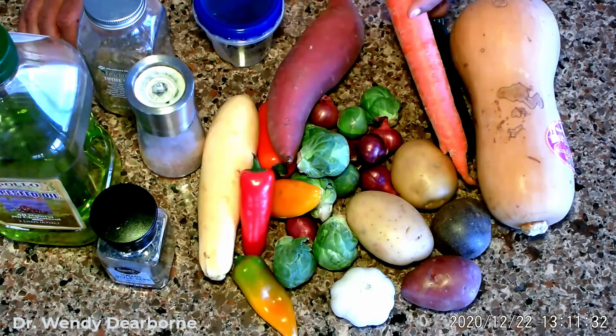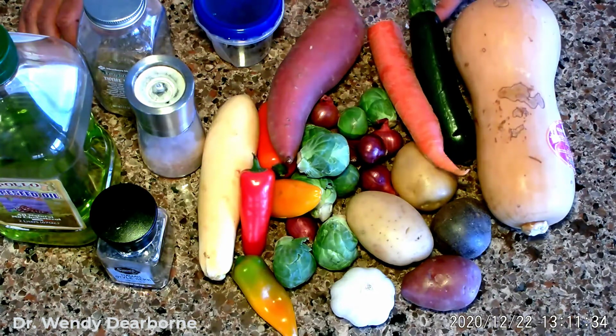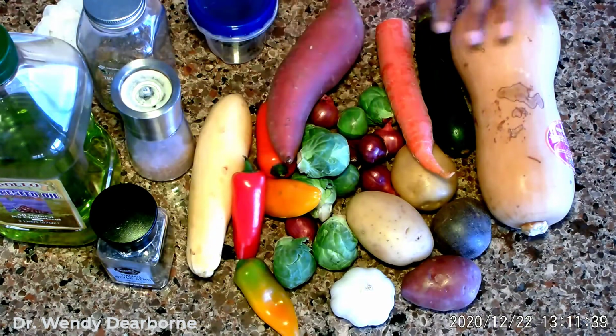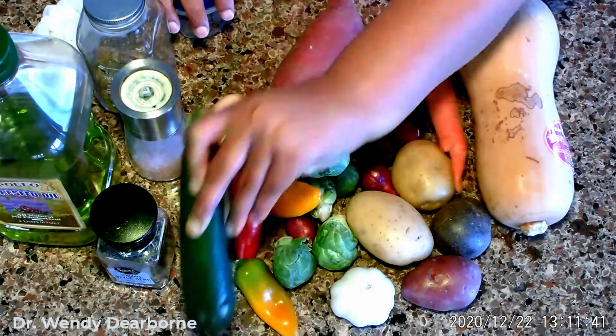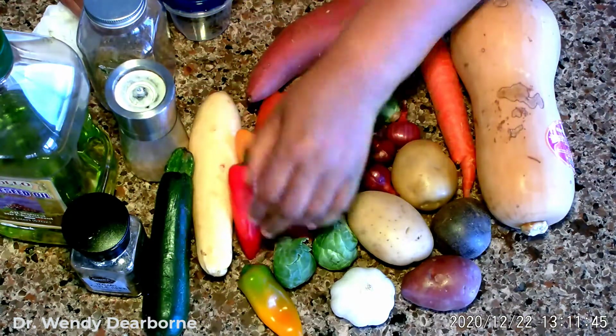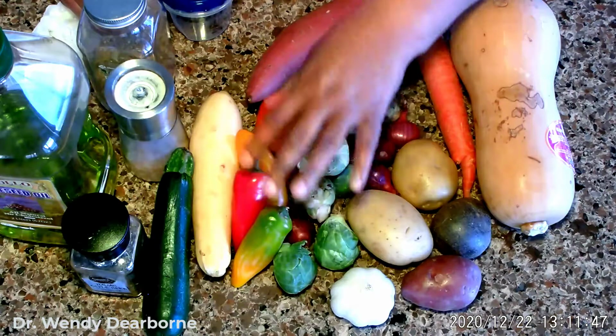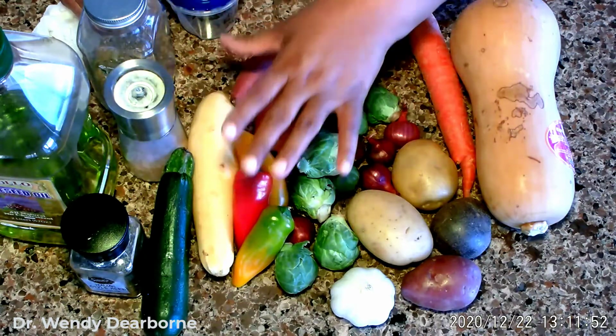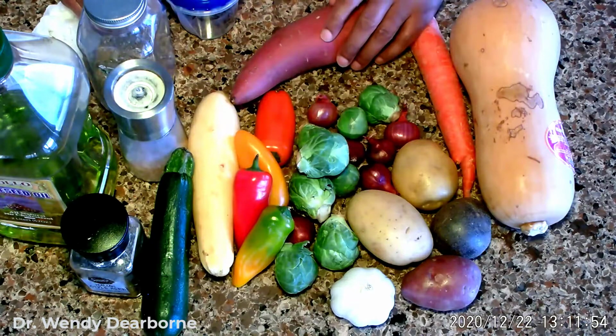So that being said, I have decided that I wanted squash, so I'm using butternut squash. I have here a carrot, I have some zucchini, and I've got some summer squash. And the zucchini and summer squash, let's put these over here actually. The zucchini and summer squash, along with the mini capsicums or peppers, are considered to be soft vegetables, and they take the least amount of cooking time.